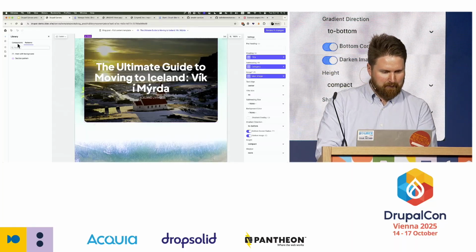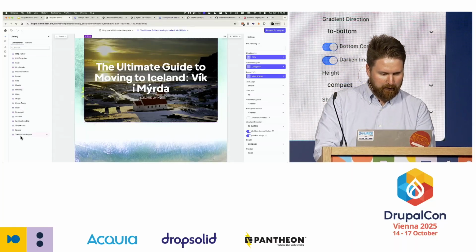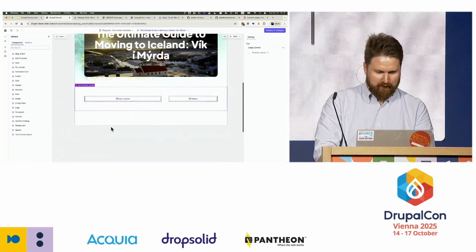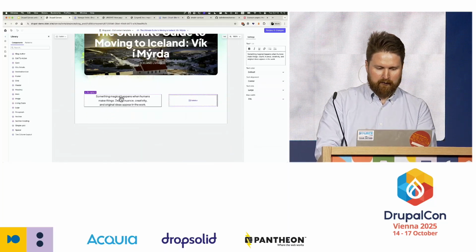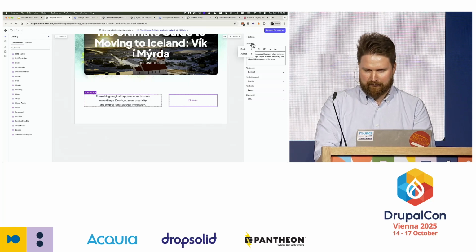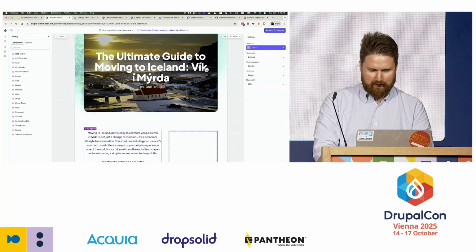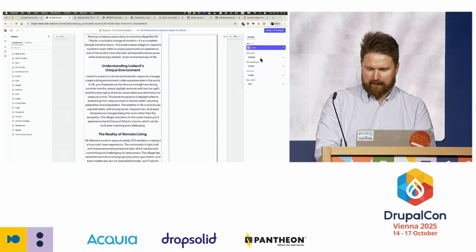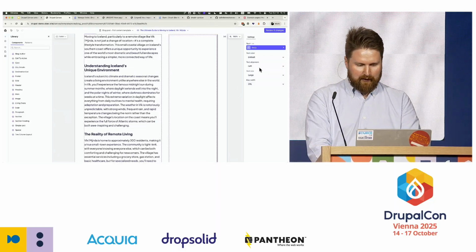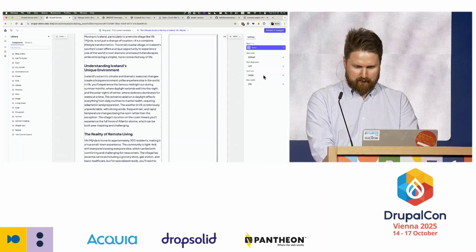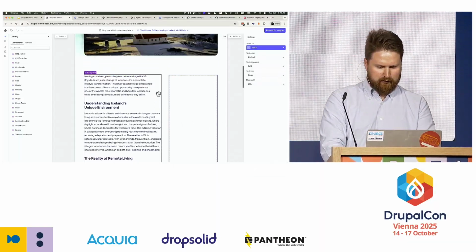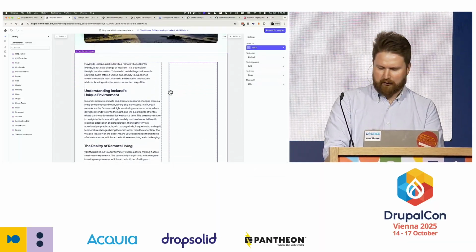Let's now display the main content here as well. So I'm going to use the two-column layout in here. And then let me display the text using a paragraph component. Then I'm going to select the body in here, and adjust the alignment to left. And maybe I'll make the text a little bit smaller. And yeah, that's starting to look pretty good.